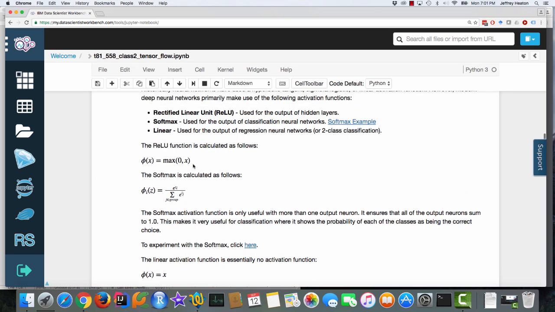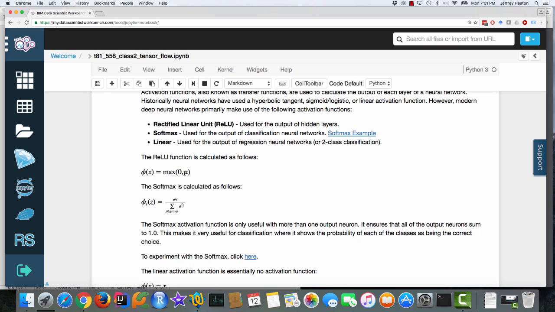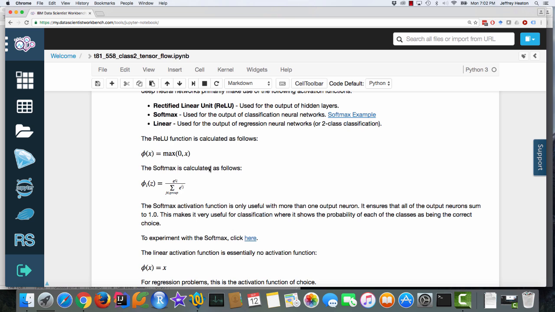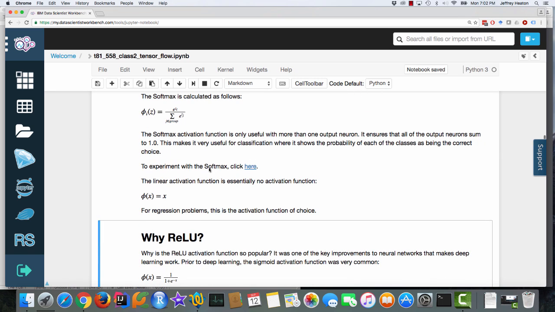So anyway, the rectified linear unit, what's very interesting about it is that it is so extremely simple. Most of these activation functions have relatively complicated formulas that go with them. They're usually trying to be some sort of an S-shaped graph. So the hyperbolic tangent is naturally that way, so it makes a good activation function. But the new rectified linear unit, it's just a max, essentially. It's taking the max of 0 or your x value. So it's a fairly boring looking function, all things considered, but it works extremely well with deep learning.